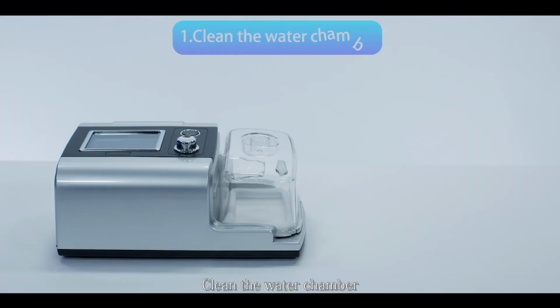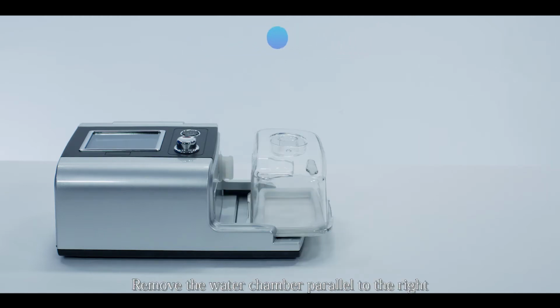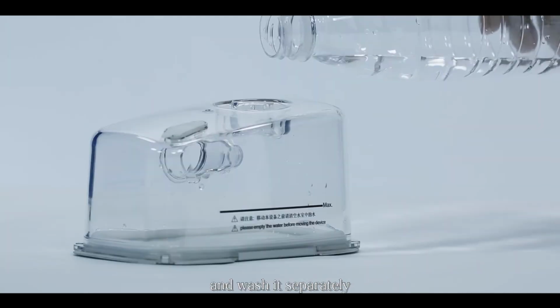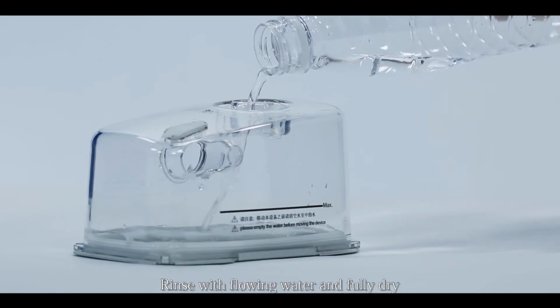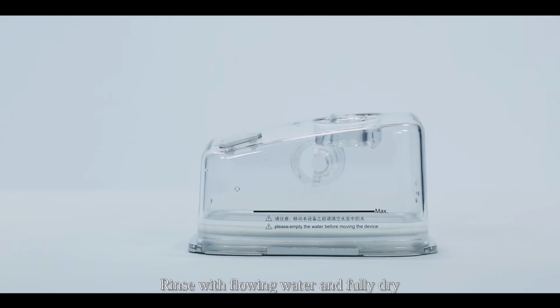Clean the water chamber. Remove the water chamber parallel to the right and wash it separately. Please wash with neutral detergent. Rinse with flowing water and fully dry.